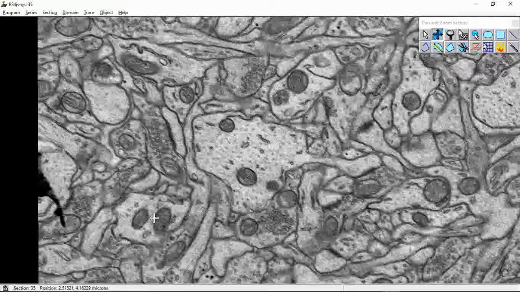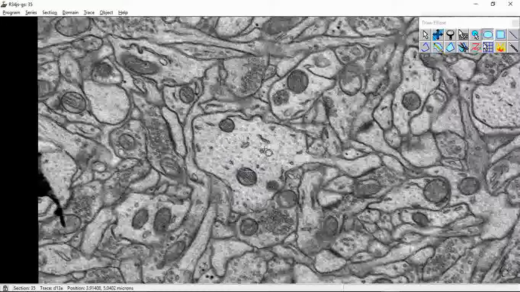If you open up a series and none of the dendrites in the series are marked, then the standard method for identifying them in the Harris lab is to use this draw ellipse tool, and if you left click you can drag and make a circle of a desired size, and basically we denote a dendrite by naming it with a capital D and then starting with a number, so capital D01 for instance.